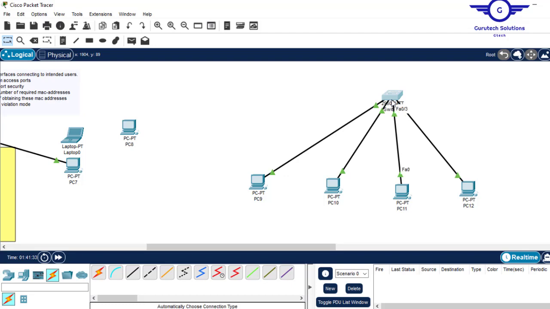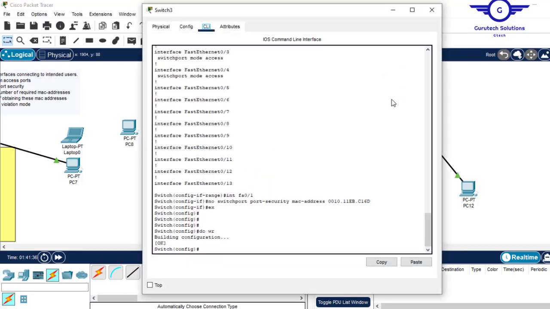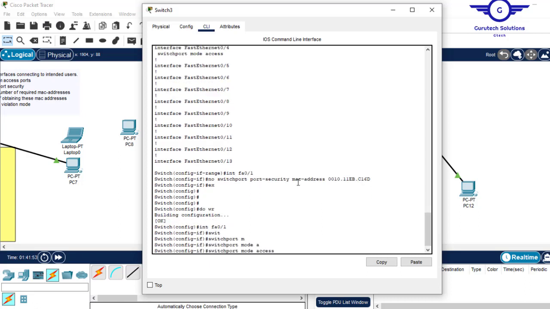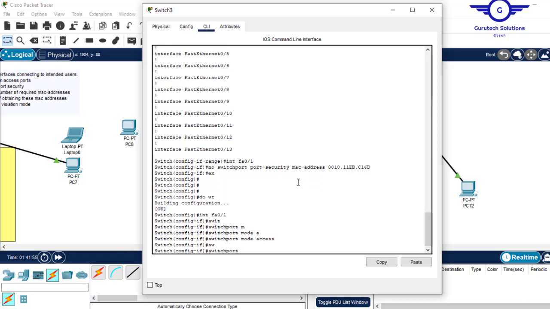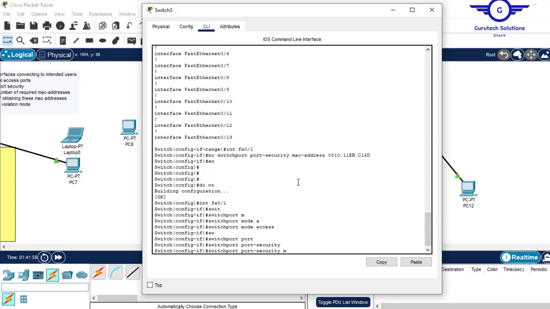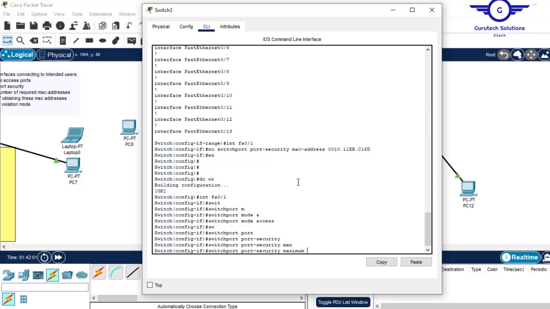The manual way of entering MAC addresses: you go to this switch. When we are doing a manual way of entering MAC addresses, you don't use a range. We just say interface individually, FA0/1. Then you say switchport mode access, then switchport port-security, then switchport port-security maximum number of MAC addresses to be, let's say, 1.